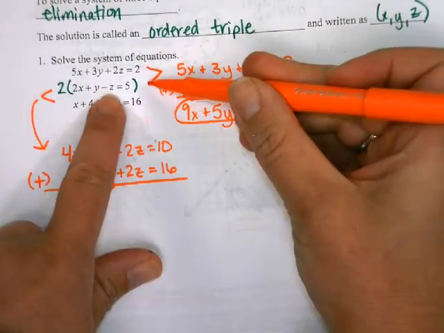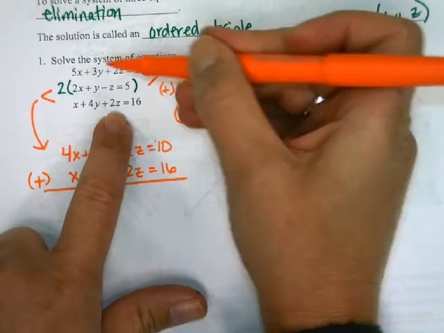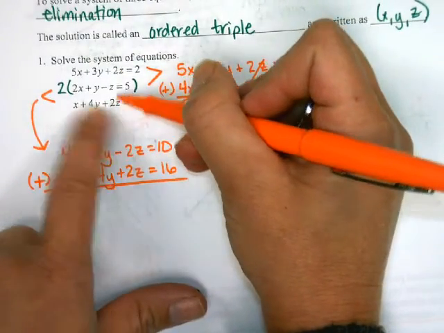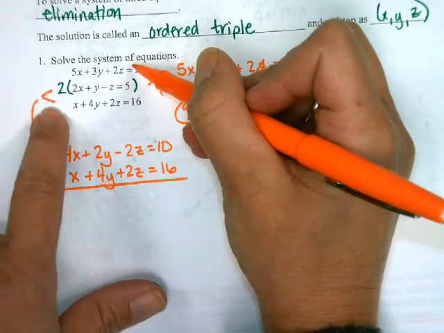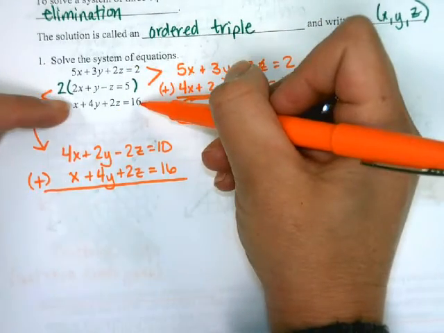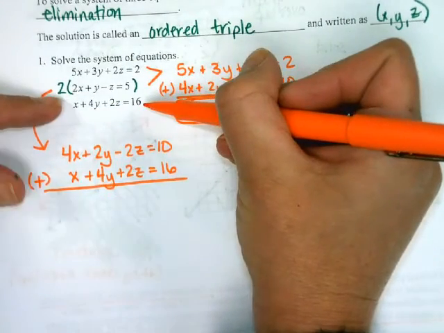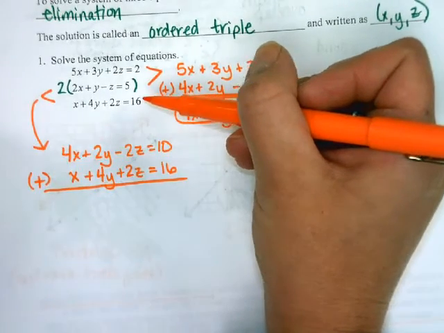We can, but I have to get rid of the z again. So there's two things you can do, JJ. We can work with these two, and I'd have to multiply by 2 again to get rid of the z. I could have also worked with the top one and the bottom one and gotten rid of z by changing the signs of all the second one. Does that make sense? Yeah. So there's two options you can do. It's really up to you.